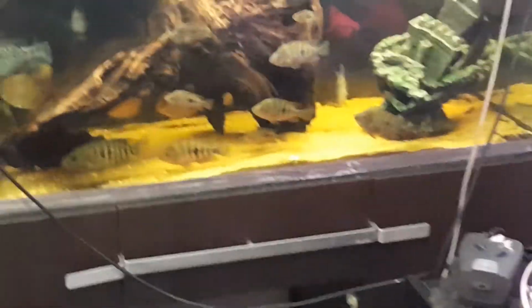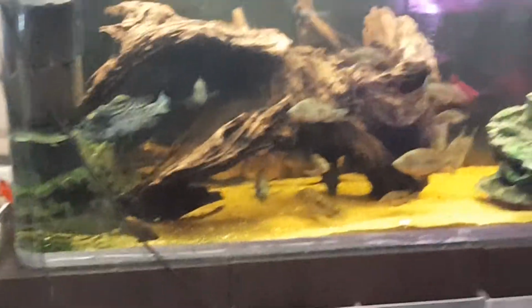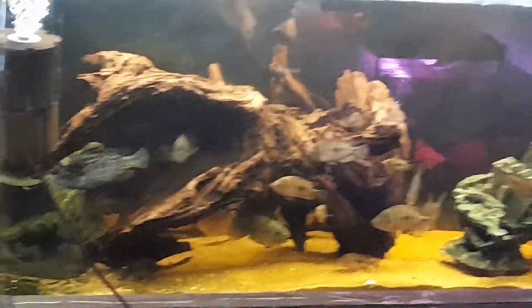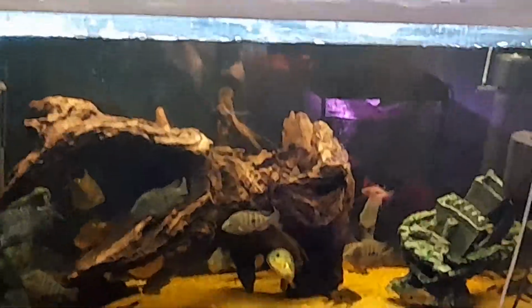But like I said, with my bean eye, for example, they're F3s. When I bred them, they're F4s, and they'd come out just as good as the parents.